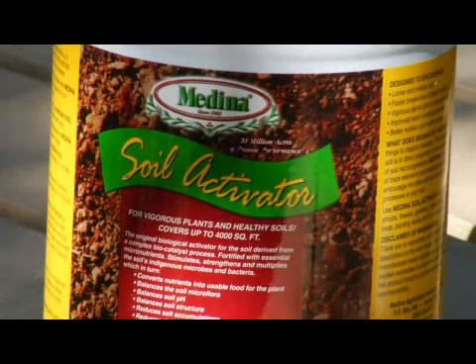The best way to do that is to first of all clear the land of all the salts and the impurities. This can be done by using a very good soil activator, spraying it over the lawn which helps to wash and clean out the impurities that exist. Once this is accomplished, and unfortunately this takes a while.